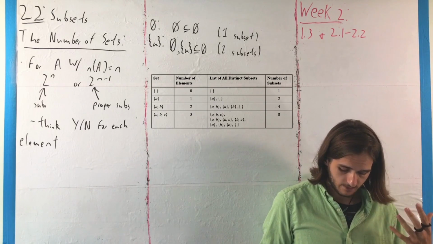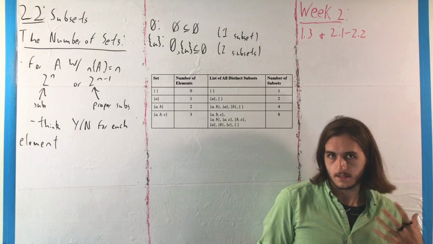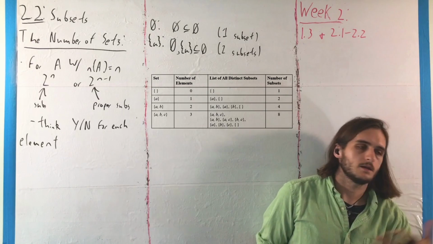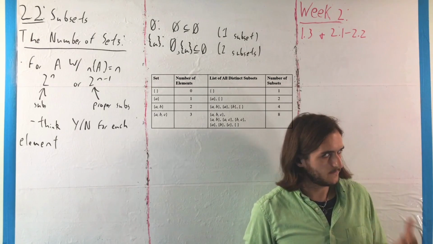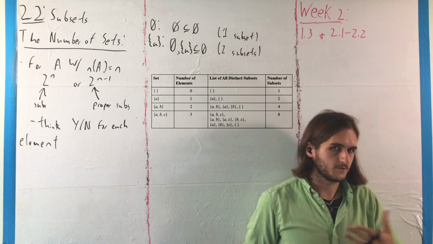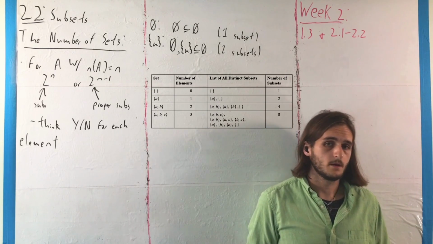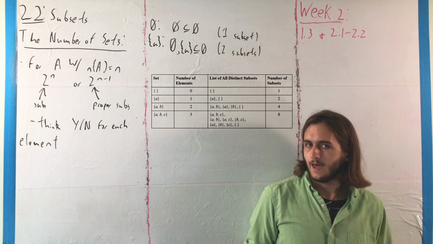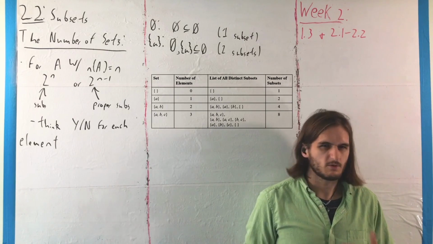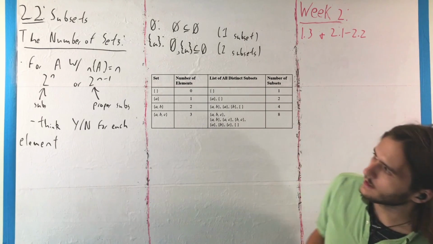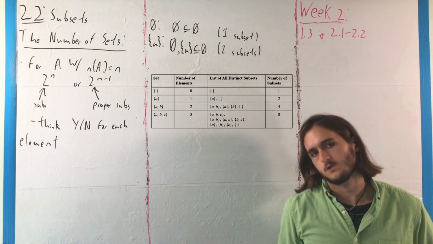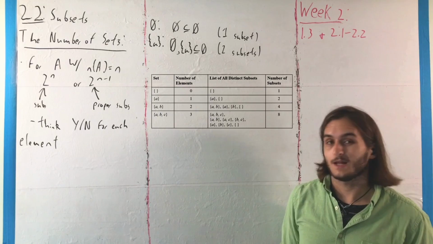So if we get down all the way to having n choices, that is, n elements, we have 2 for every single one of those choices. And this, again, I've mentioned it earlier, hints at an idea called the fundamental counting principle, which we'll get to later. But if you know any statistics, particularly the first couple of bits of statistics we cover at this school, then you'll understand the idea that if we have n things, n choices, where they're all distinct, and we have 2 options for each choice, then we're going to end up with 2 raised to the n total possibilities if we include any subset.